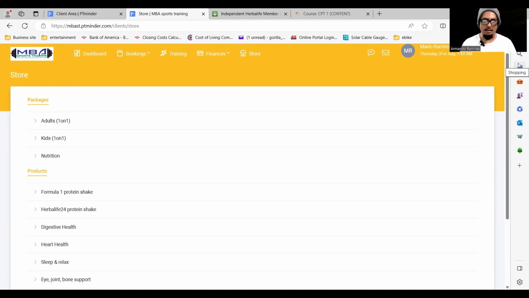So we covered the dashboard stuff, things that you're going to want to do if for whatever reason I drop my cell phone, because I have a bad habit of doing that. One of the ways that you can get a hold of me is through a chat or sending me an email message. I prefer email, which when we're training, I'll give you the email address that I use.